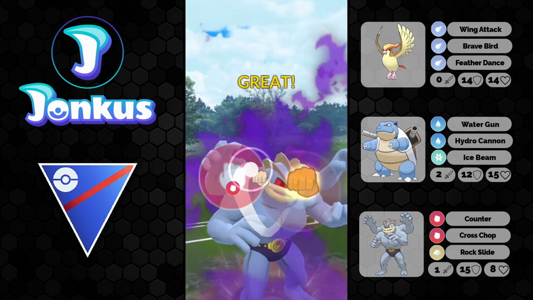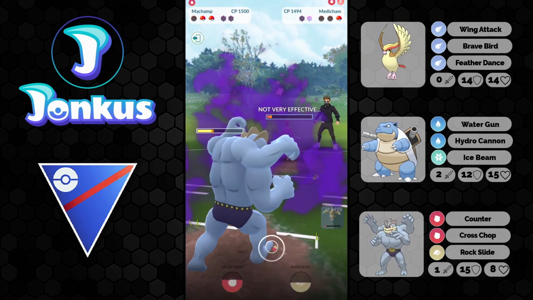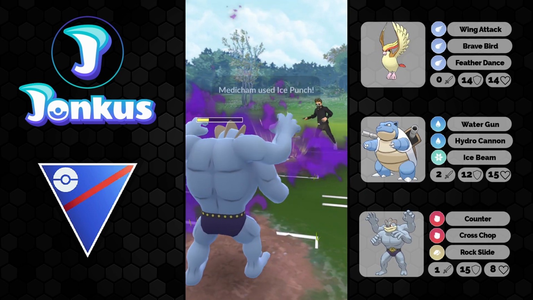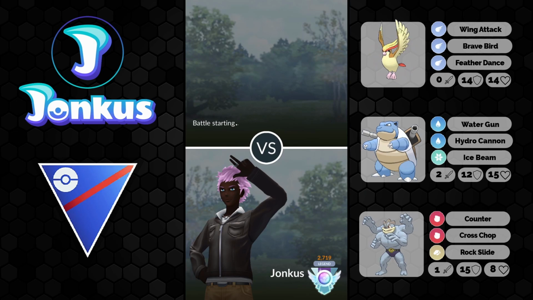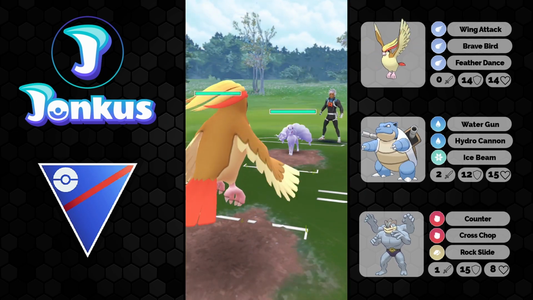And as they think that I have a ton of energy left on my Pidgeot, they're going to no-shield this, which allows us now to farm them all the way down. This will be a very good one there as well for us, as we're going to be able to still survive this one, and we can knock out the Machamp, as they still have one shield left, but it didn't really help them either. Next one, we see a Ninetales in the lead.